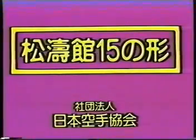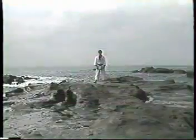15 styles of Shotokan. The late Gichin Funakoshi's orthodox instruction. General supervision, Masatoshi Nakayama, chief instructor of the Japan Karate Association.